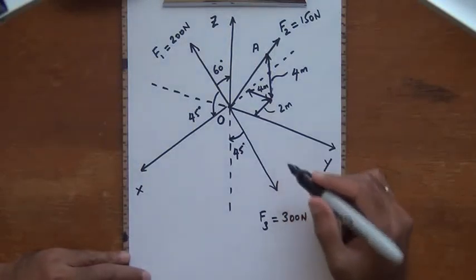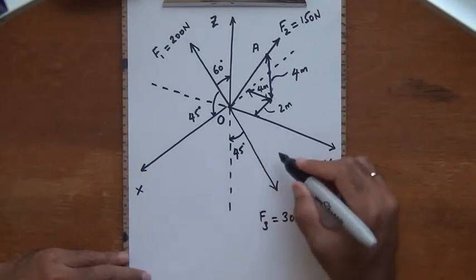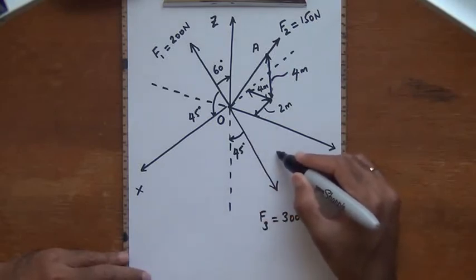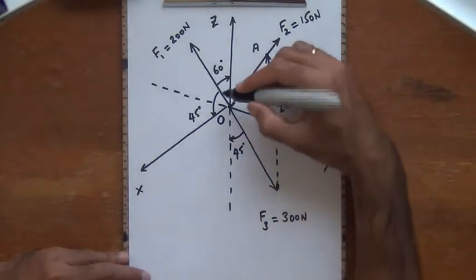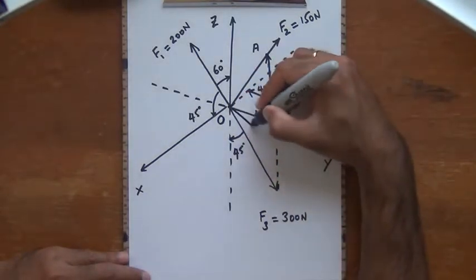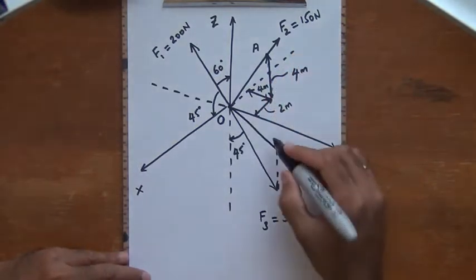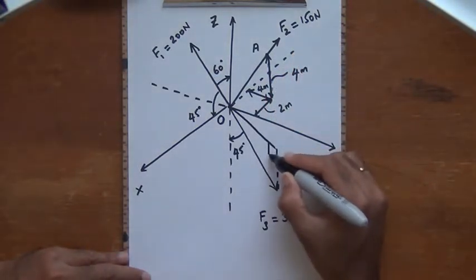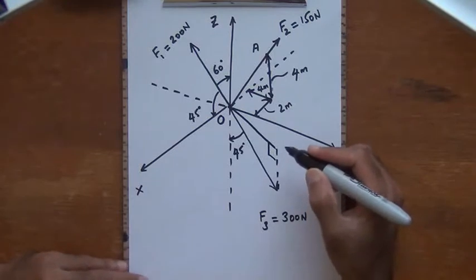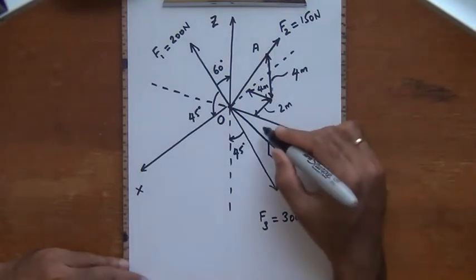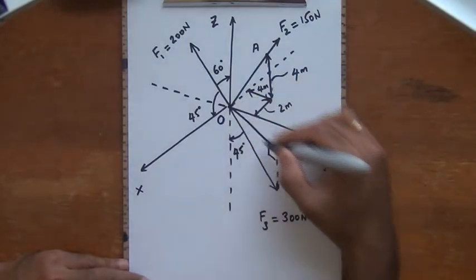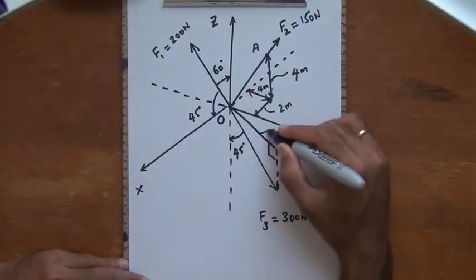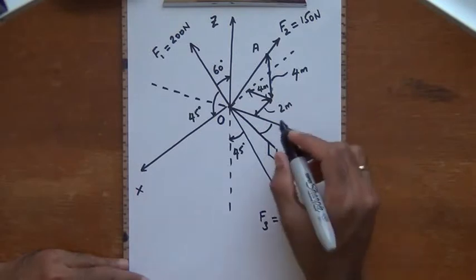and then I take a perpendicular from the head of the force vector F3, I bring it up to the xy plane. So I'm going to do that this way here, right, and then I join it to the origin so that I get a nice 90-degree triangle here, and then I'm given one more angle, that is the projection of this force vector F3 makes an angle of 30 degrees with the positive y direction.